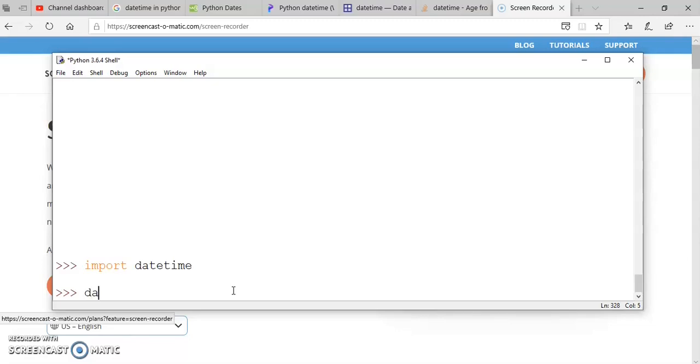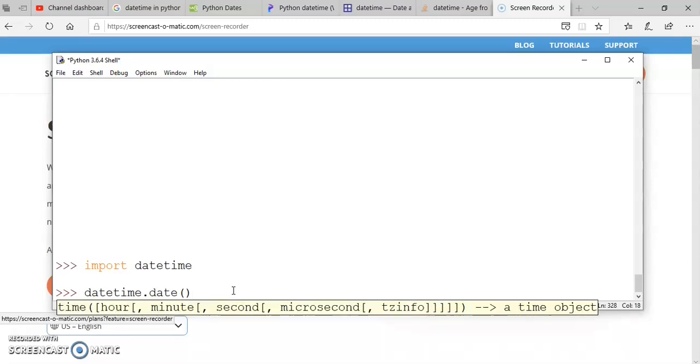So let me import datetime, and I want to work with the date class. For the date class, I need to pass arguments like year, for example 1991, then some month and some date.